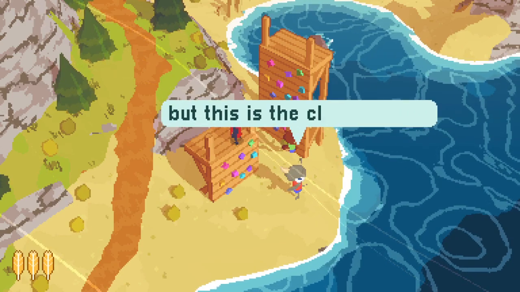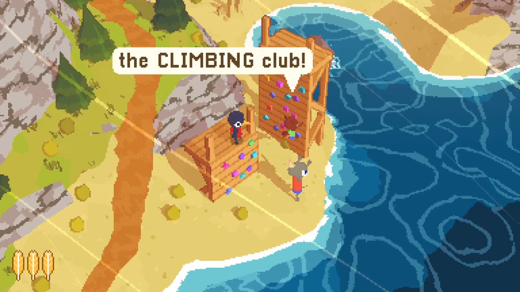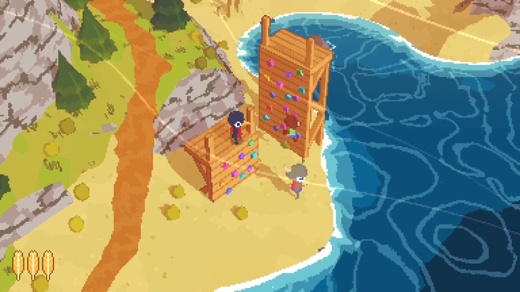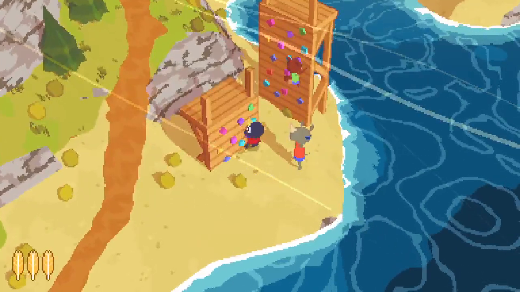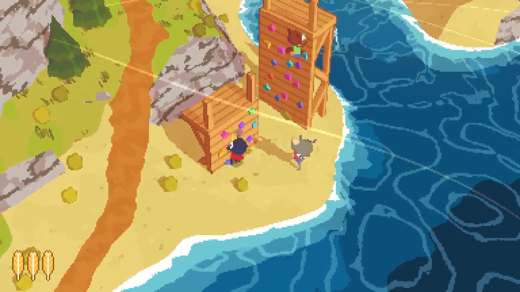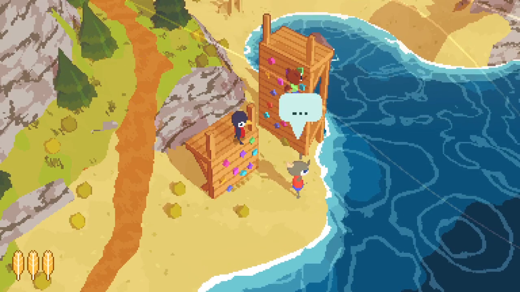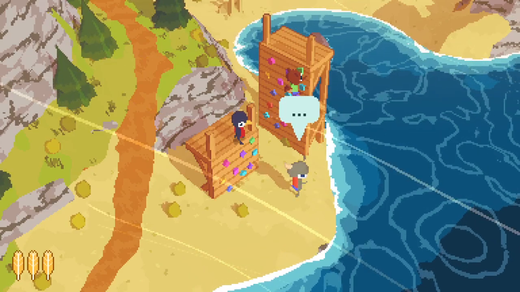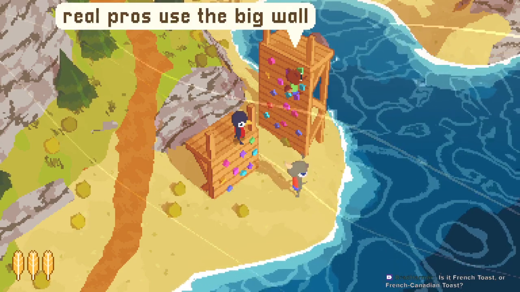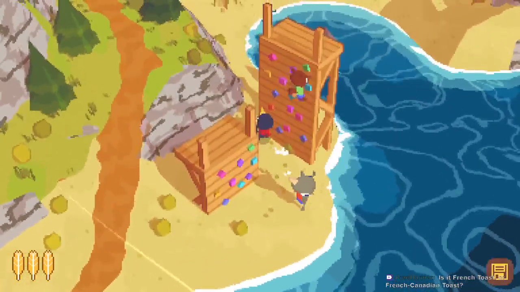I know you can fly and all, but this is the climbing club. Yeah! The climbing club! Anyway, could you try climbing up there instead? Fine. Oh, that's a shovel. I'm holding... Oh, I did it, okay. Nice one. Whatever! Why are you so critical of me? That climb is easy. The old pros use the big wall. Here's a big wall. Watch this.